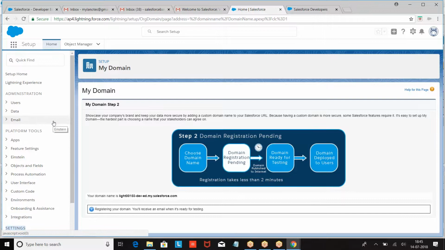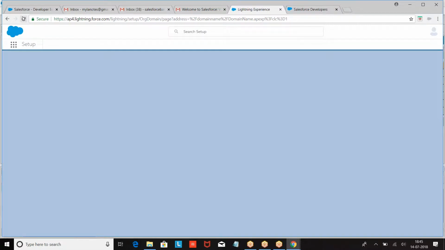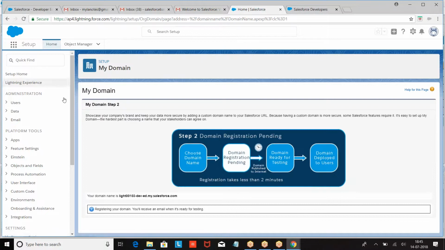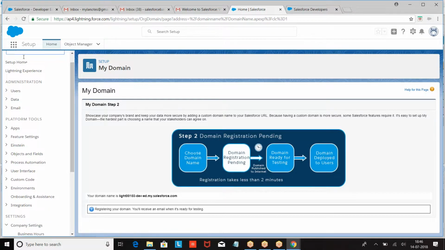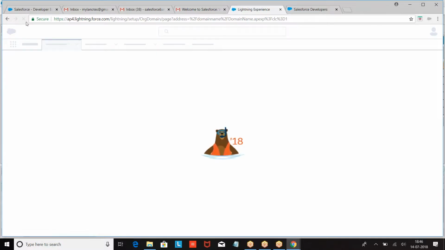So the navigation process is completely different here compared to the classic. As the navigation is different, you can search for the option from here. So let us see whether the domain is created or not.